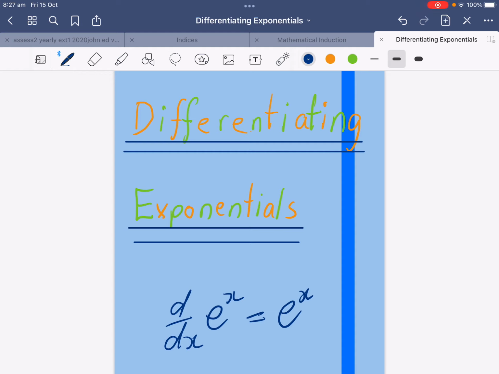So I had a couple of questions that came through to me. When I saw those questions, I realized they weren't particularly trick questions or even necessarily harder questions. They were just your stock standard basic differentiating exponential questions. So that made me think, well, we might need to just quickly recover how to actually differentiate exponentials, and hopefully through that also answer those specific questions that were asked.